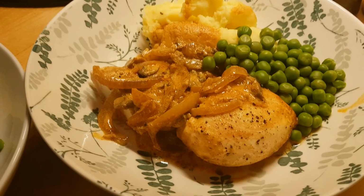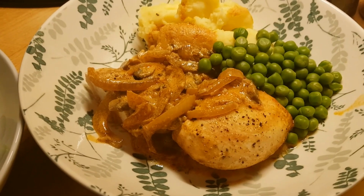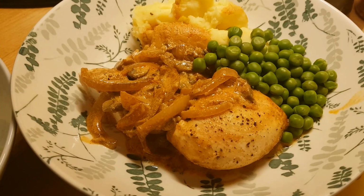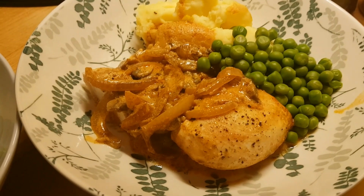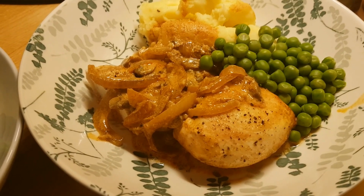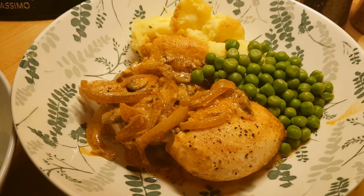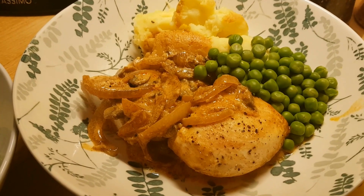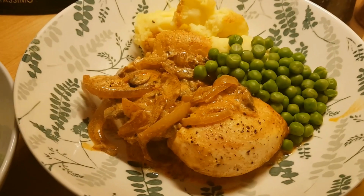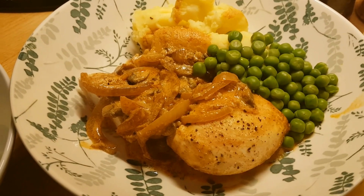Popped those into a casserole dish, and then into the same pan added just a splash more oil, and then added a sliced onion and about half a punnet of sliced mushrooms, so about 200 grams, something like that, and a little bit of crushed garlic. I cooked that all together for about 5 minutes until the onions were nice and soft over a reasonably low heat. And then I stirred through 2 teaspoons of paprika, it's an integral part of any stroganoff, and let that just come together for about a minute until the paprika was kind of worked all through the vegetables.